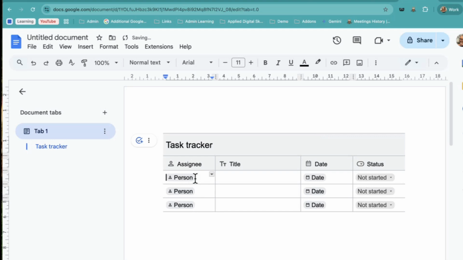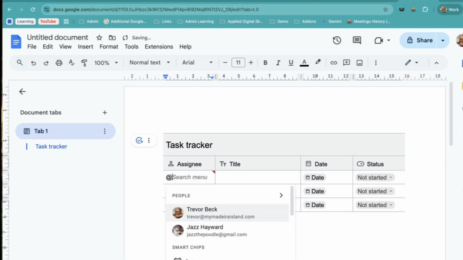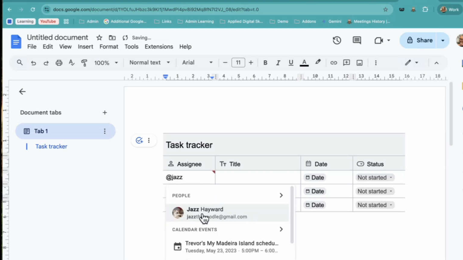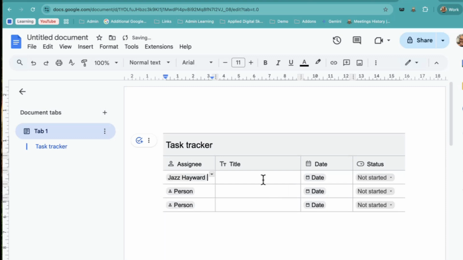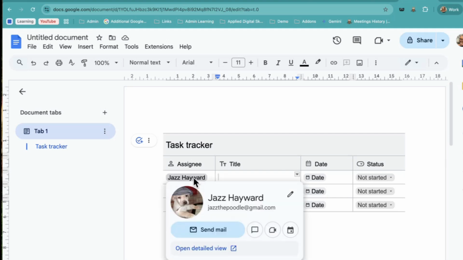Now I could just go into here and I have a task in here. I'm going to assign it to Jazz. Most people would just type the name. But if I do @Jazz, now Jazz is in my Google contacts. I hit that. If somewhere down the road I'm reviewing this and there's a question and I want to contact Jazz, I just put my cursor over there and whatever information Google has about Jazz shows up.